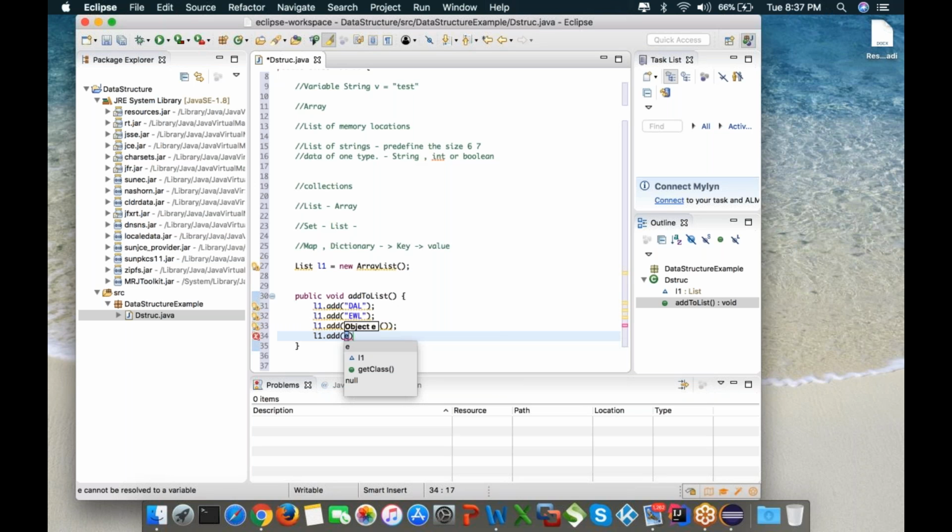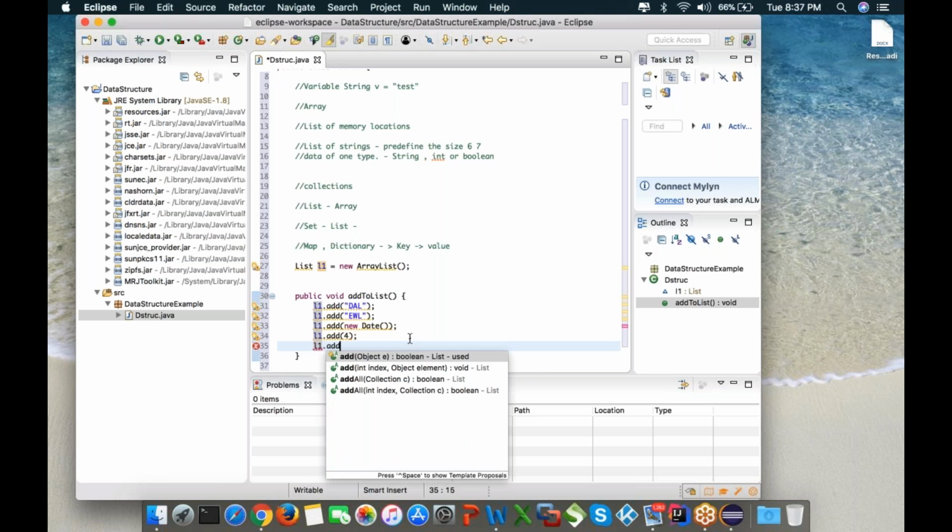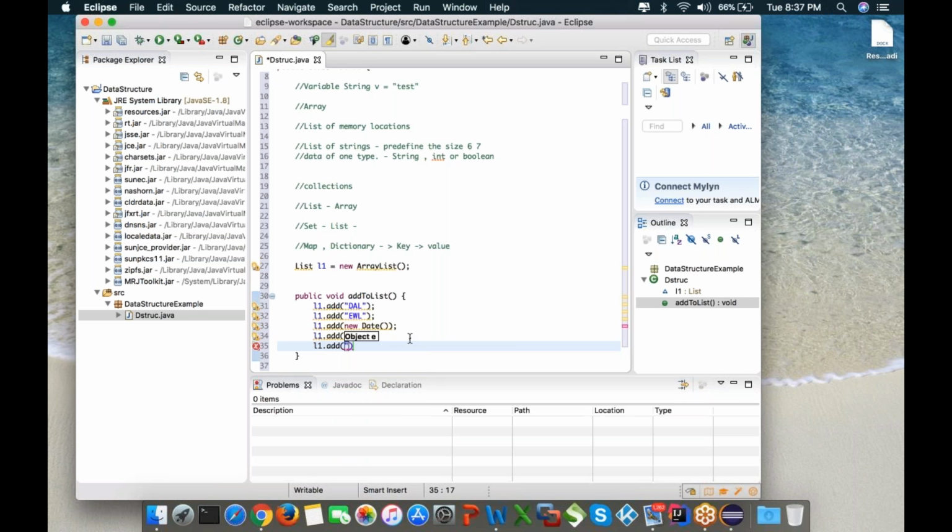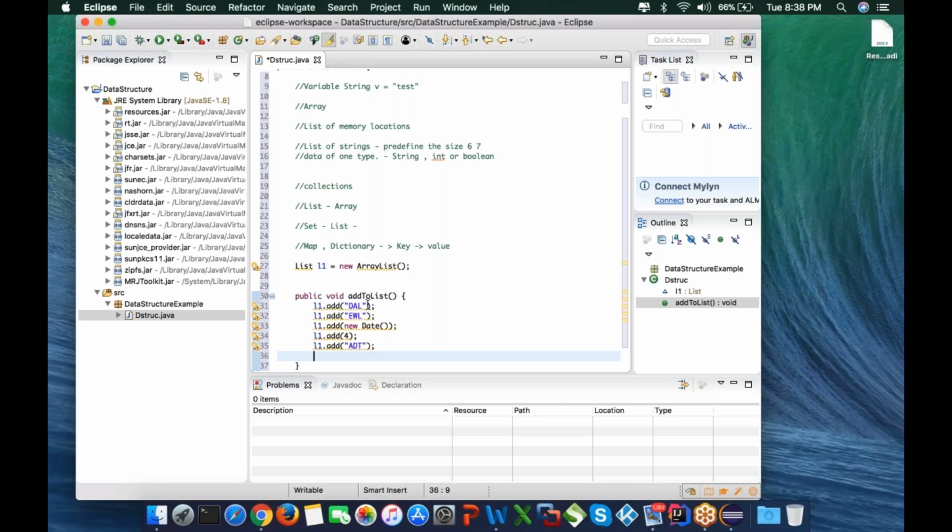Now I've added strings, right? I can also say new Date plus 1, which is the coming day, or I can say number of passengers is equal to 4. I can also tell the types of passengers. L1 dot add. What kind of passengers do we have? ADT, adults. So that is the next one. Like that, I can add whatever different types of information we have.